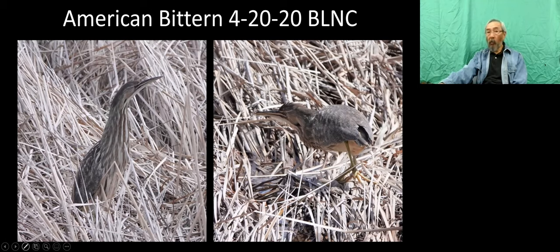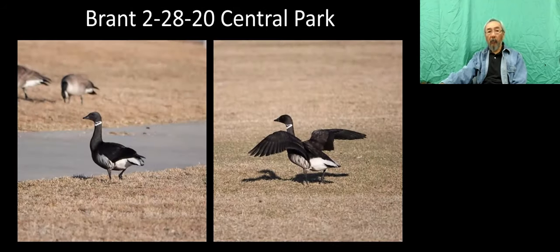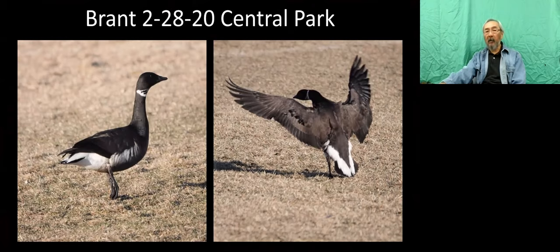Great. So the next bird is truly a rare bird. It is the Brant goose. This small goose was sighted by Mary Kay on February 27th, swimming in Bluff Lake with Canada geese. She posted it with a photograph, and the next day many of us went to look for this rare bird that actually nests in the Arctic and is almost not seen within the continental U.S. in the central part of the country, and certainly not in Denver.